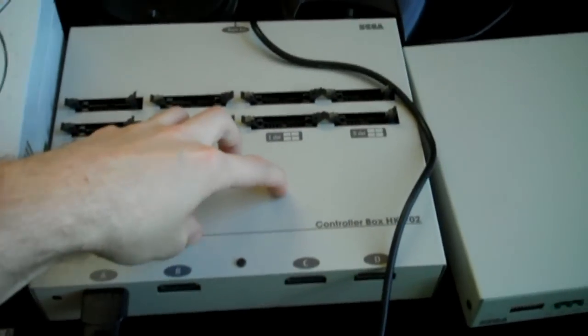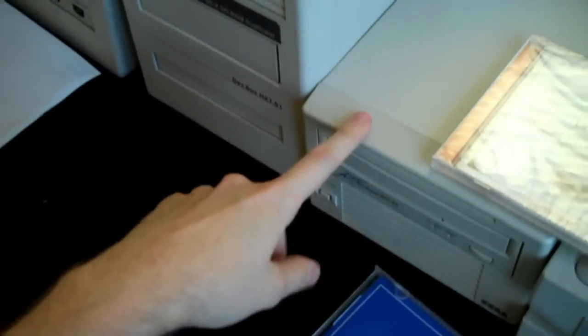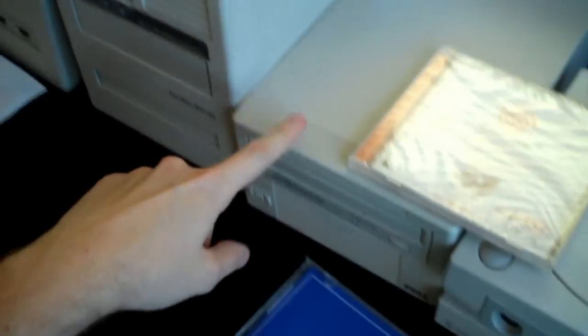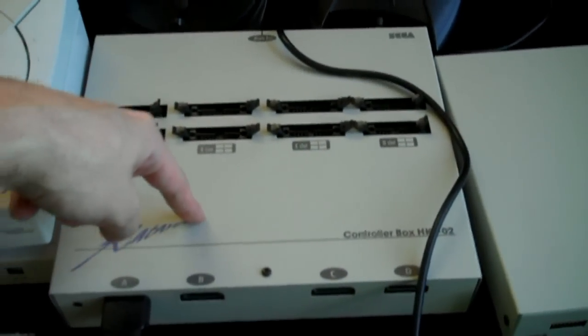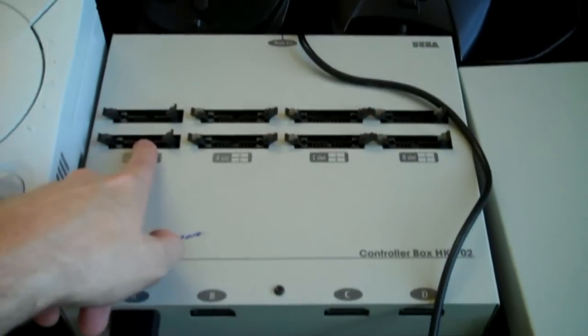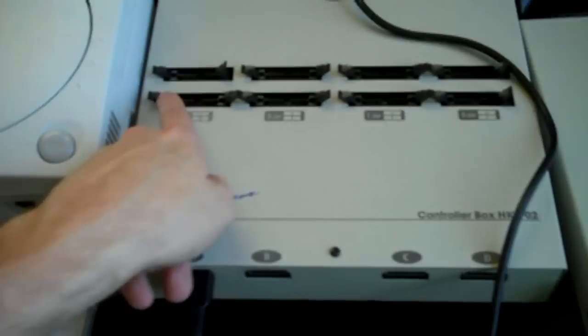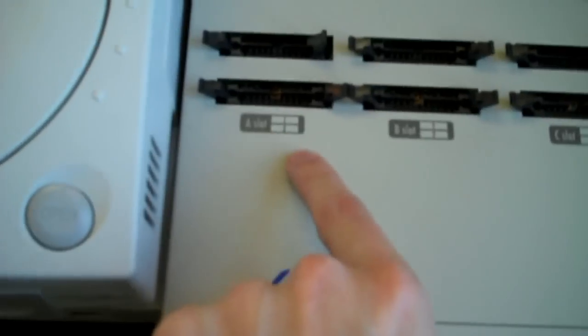Now, onto this. Raymond sent me this, and he sent me that. And, well, he actually also sent me this, too. He sent me both of these. I mentioned that, but I forgot to mention that Raymond sent me this as well. Yeah, this is kind of a strange piece, because it's designed to program controllers and program memory cards. But the memory cards are a format that don't exist. Clearly you see slot 1 and slot 2.